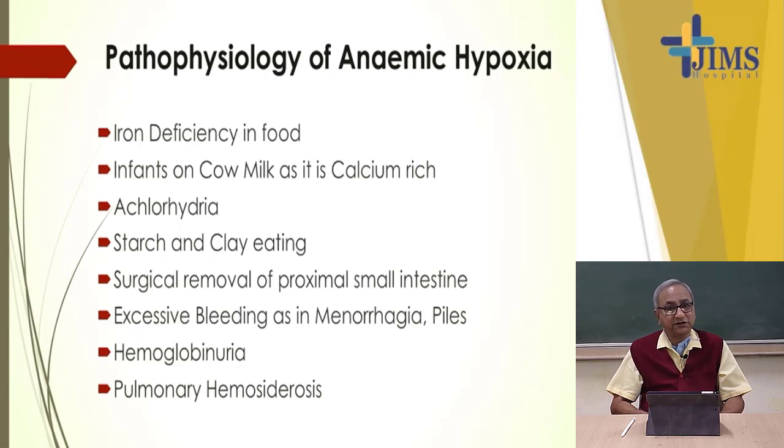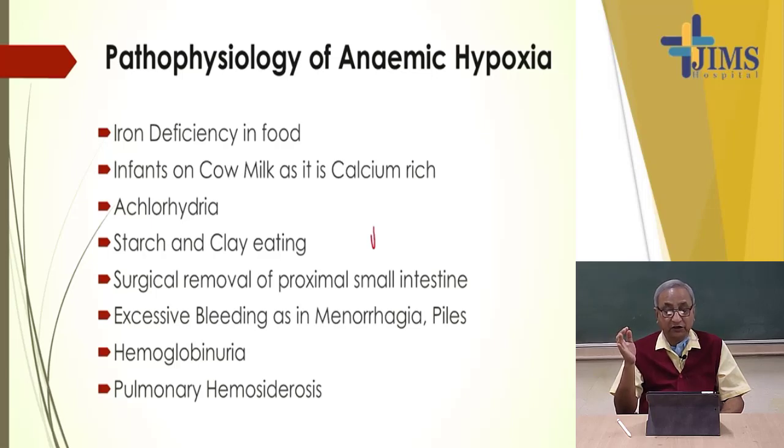Achlorhydria of any cause may be due to a disease process or may be due to some drugs which lower the hydrogen ion inside the stomach. Starch and clay eating: some people have the tendency of eating starch and clay. Eating clay is called pica, and this is a peculiar phenomenon where people lavishly eat clay.